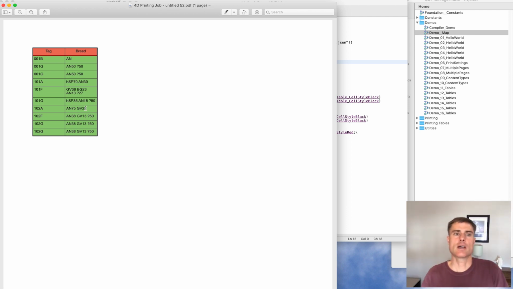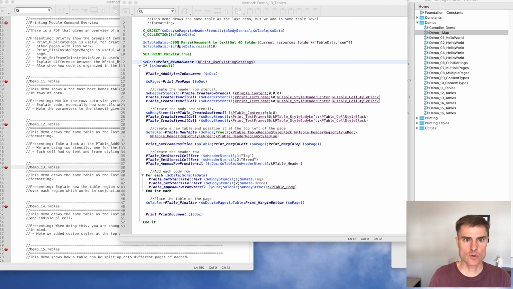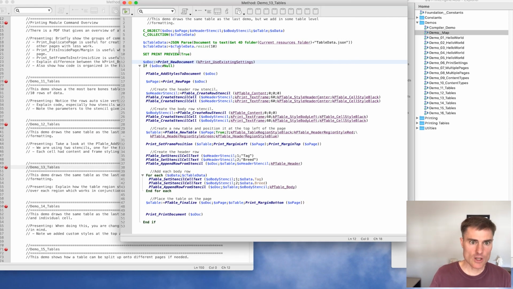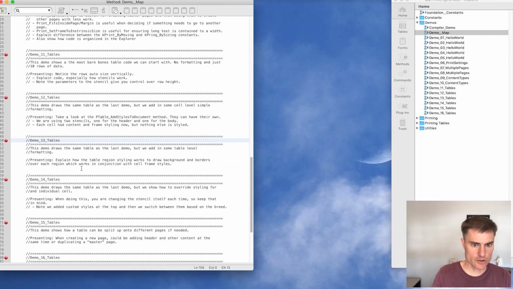So by using that concept, you can really make your tables look more consistent, especially when they start splitting across pages. And you can style entire sections of a table without having to think about that styling when you're looking at each row and each cell. And that makes things a little bit easier. Hopefully that makes sense. You can combine them as well, which I believe we show in the next one.